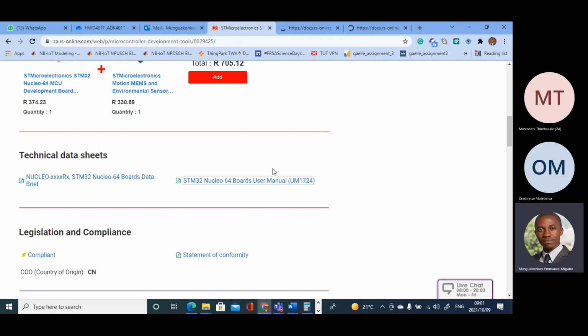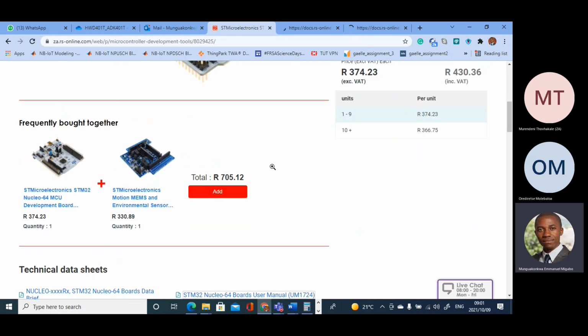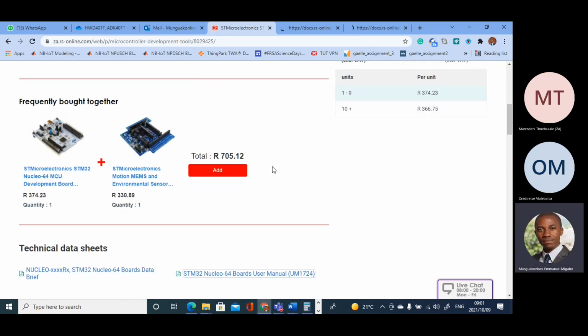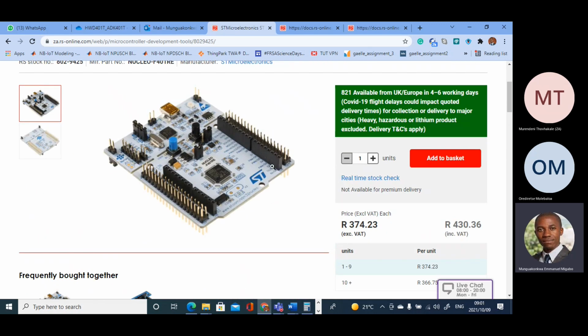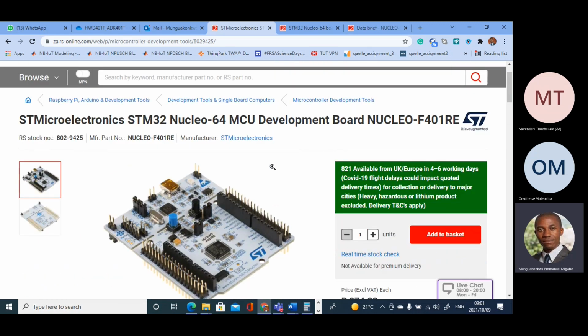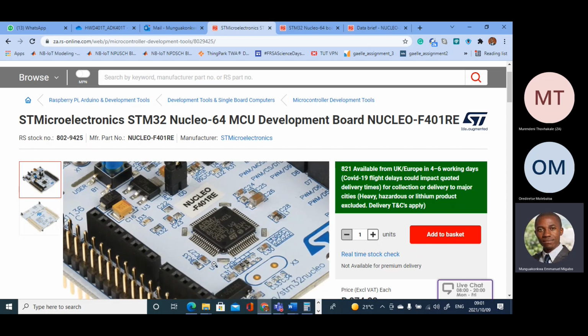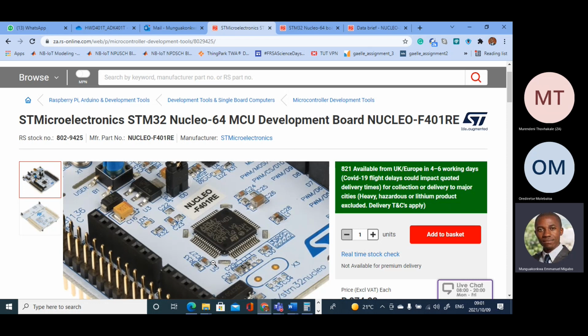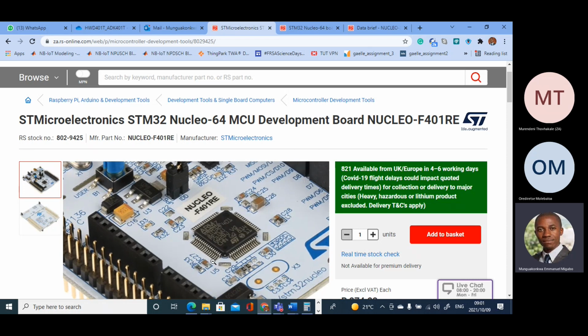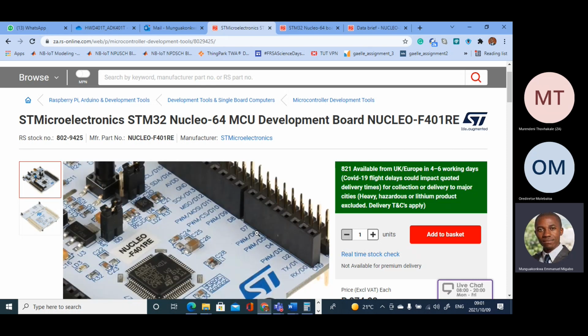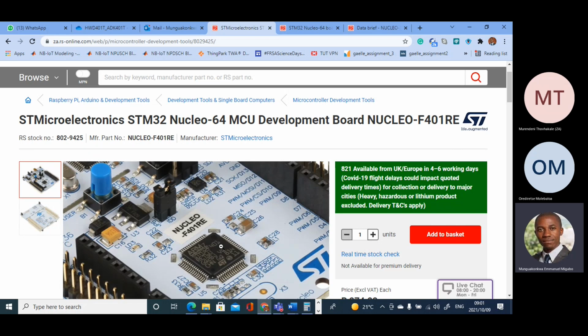The data sheet of the actual microcontroller on top, which is an ST microcontroller, is also easy to get. You just have to use the part number of the microcontroller and you get the data sheet. It is an STM32 microcontroller, but we need to know the actual part number in full. That is STM32F401RET6U. So that's what one would normally Google to get the full data sheet of the actual microcontroller on top of the board, which is more important.